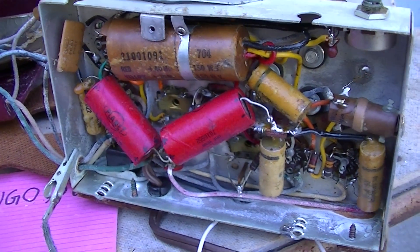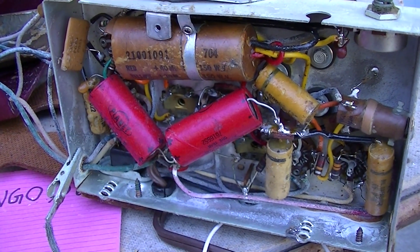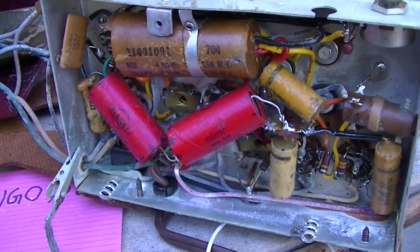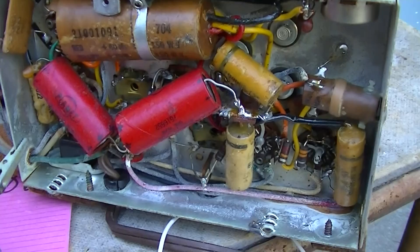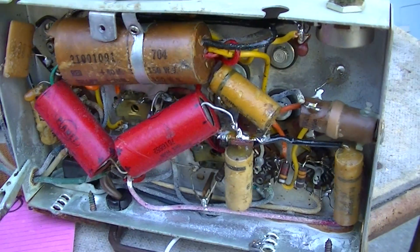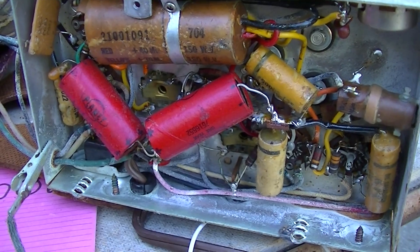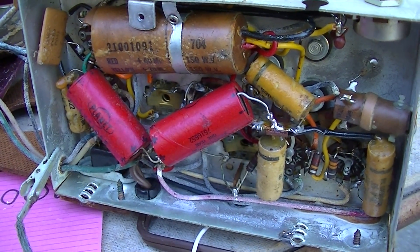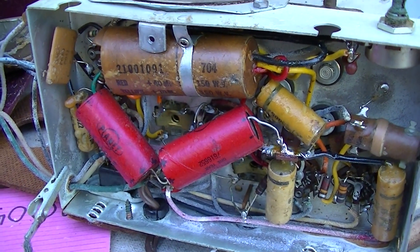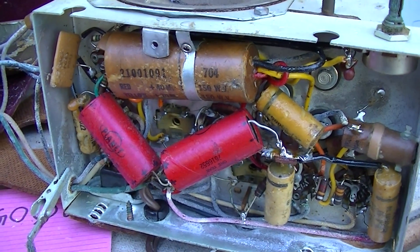Some people say they'll just put 100, 112, or 110 picofarads in for AM — no, that's not the right way to do it. This will be video part one, and I'll try to do part two for next week, taking the IF cans off and going through step by step how to recap them. But this is a perfect example of silver mica disease — when you visibly see arcing inside the IF can. This one sets a precedent.